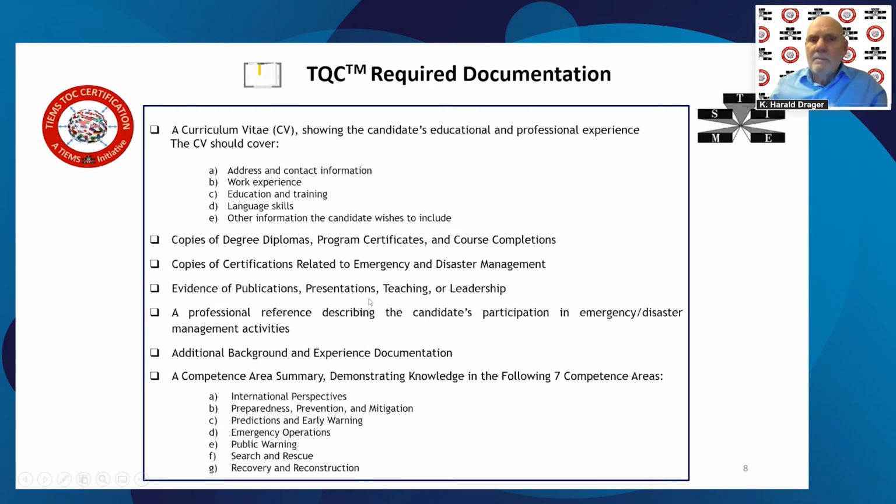Evidence of publication, presentation, teaching, or leadership. And 1 professional reference describing the candidate's participation in emergency and disaster management activity, or additional background and experience documentation. And again, back to what we call the 7 competence areas, the candidate has to show that he has experience or can document that he has knowledge about these 7 competence areas.